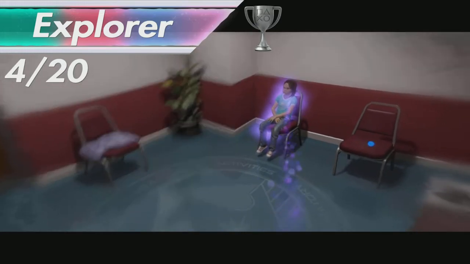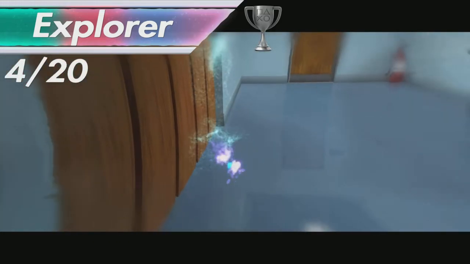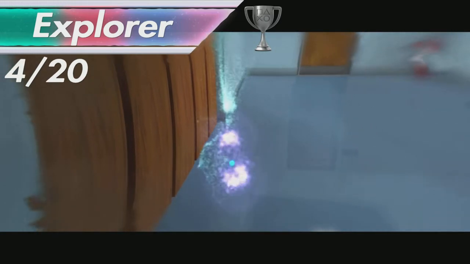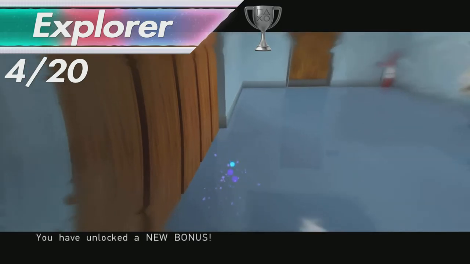Right outside the waiting room, the bonus will just be sitting on the ground next to the wall. So you just go pick that up, and then you'll only need 16 more bonuses to collect, and then the two that you get when you beat the game. And then you'll be done, Explorer.